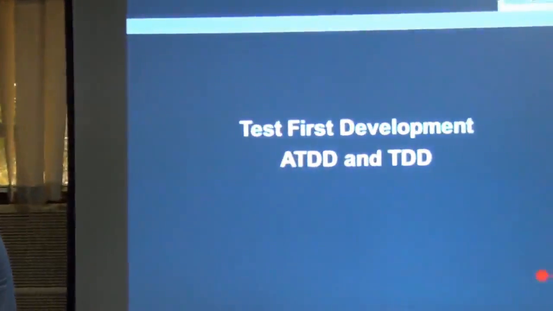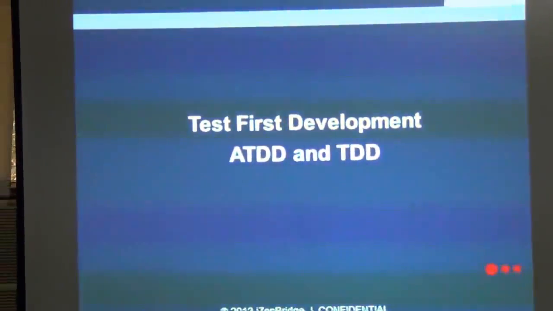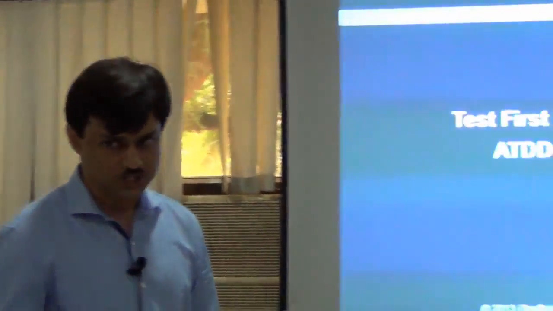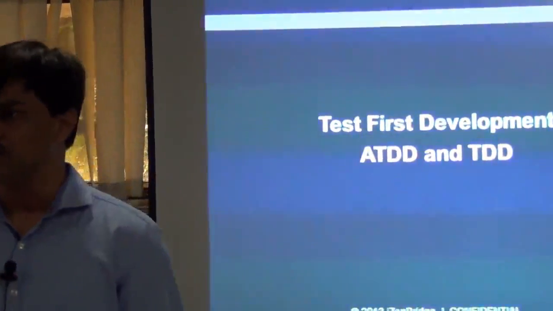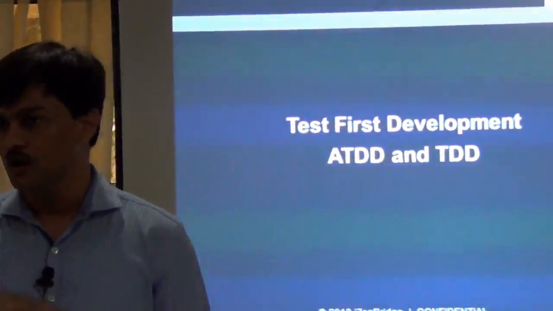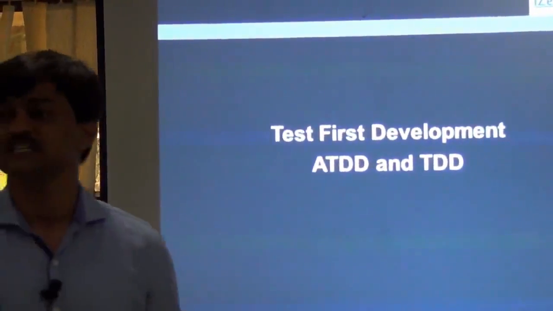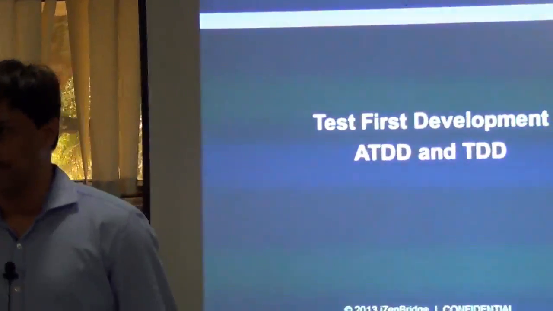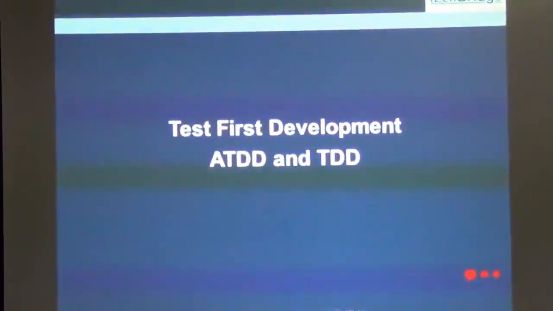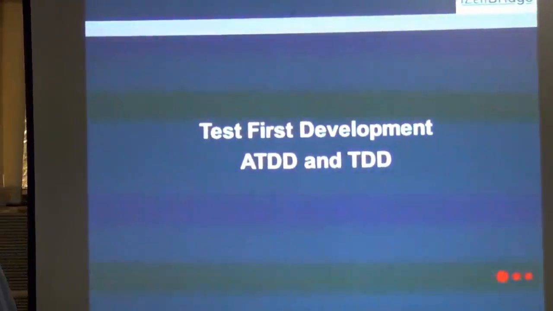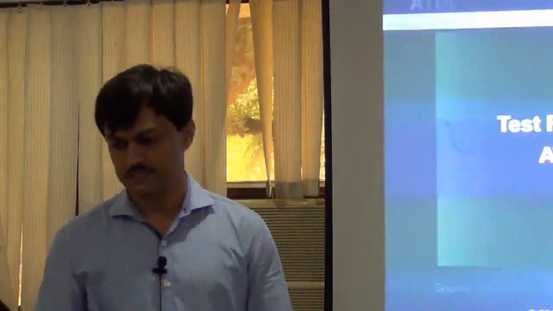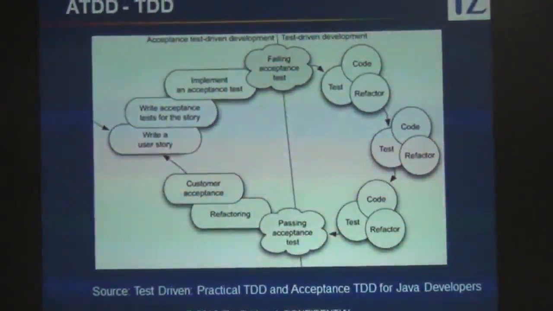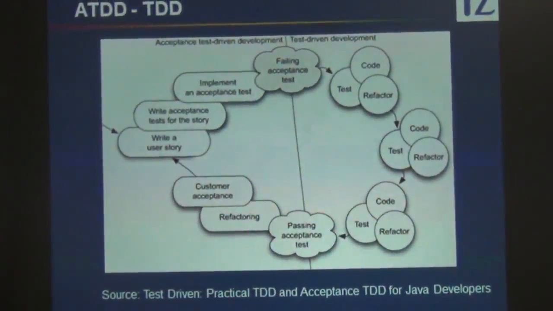Now, let's talk about some terms. So this was like a philosophical slide. Now we talk about test first development, and there are two concepts which come into the picture. One is called acceptance test driven development, which Nitin was talking about: we have acceptance test cases before we start coding, and we should think about how we can ensure that once we are done with the coding, this test will pass. The other is test driven development. The term test driven development is primarily linked with the software developer doing testing while developing code, more with unit testing. Now, acceptance test-driven development and test-driven development interact with each other.